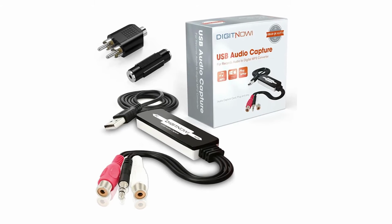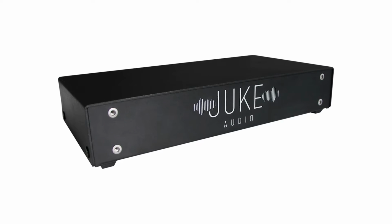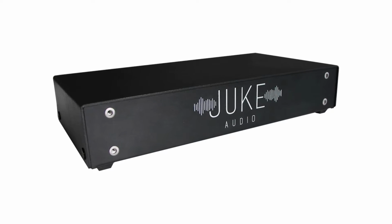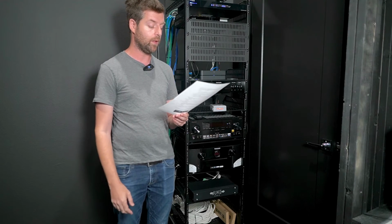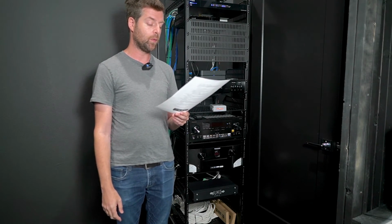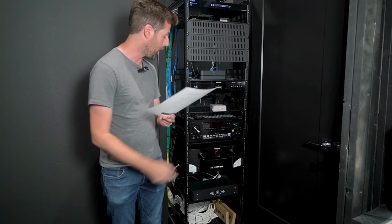Product's dimensions are 15 by 8 by 3 inches. So it's 15 inches wide, 8 inches deep, and 3 inches tall. It's really small. It only weighs 6 pounds. It's very lightweight. There are rack ears that are available for it to allow mounting in a 19-inch equipment rack. Now, in my case, I just stuck it on a shelf.